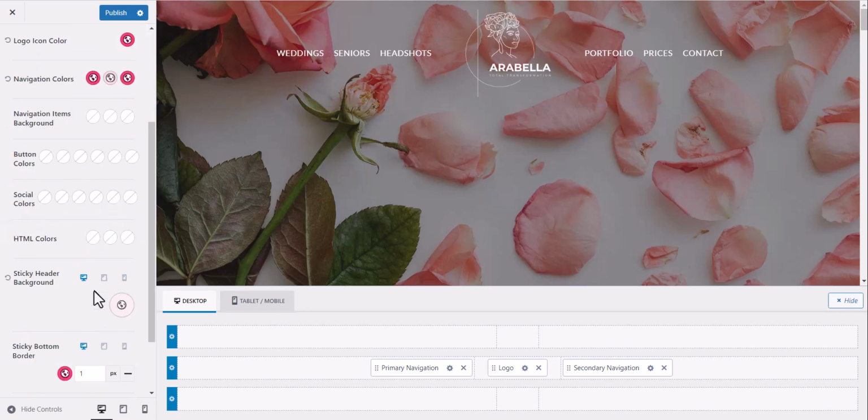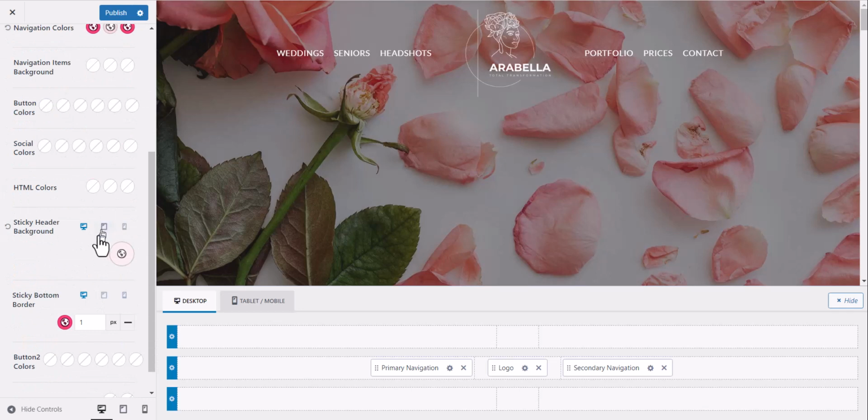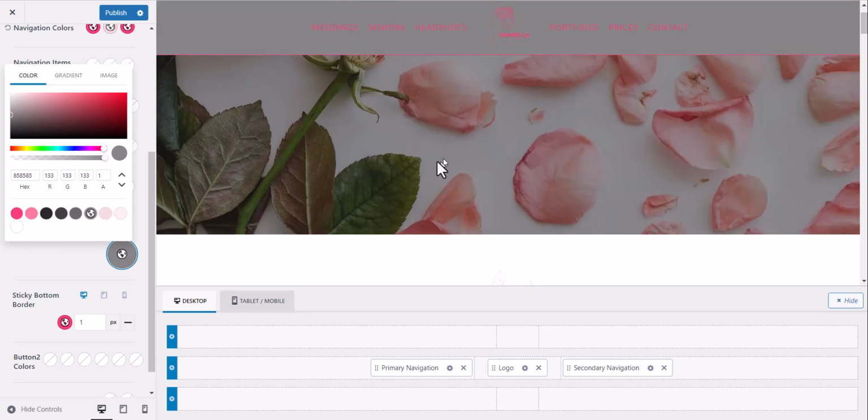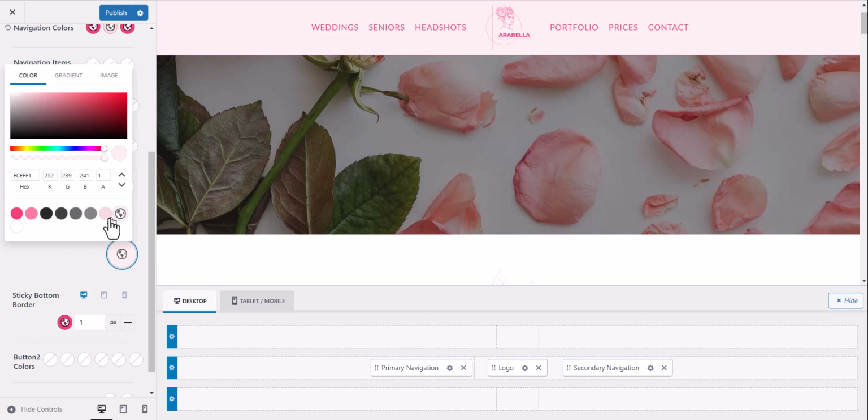The sticky header background, I changed it to this light pink. Let's see what happens if we change it to this gray. You can see that it's totally controllable. And if we go to the dark pink, but I think it's going to look good if we use that lighter pink. It stays on brand.